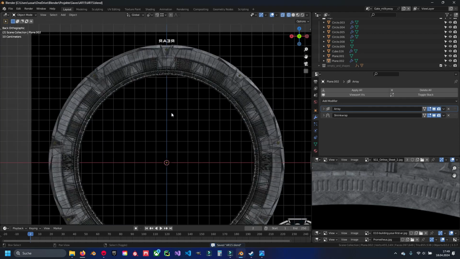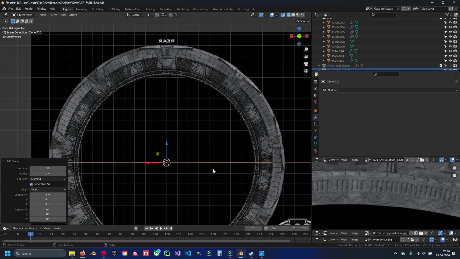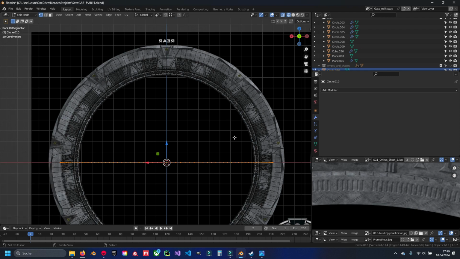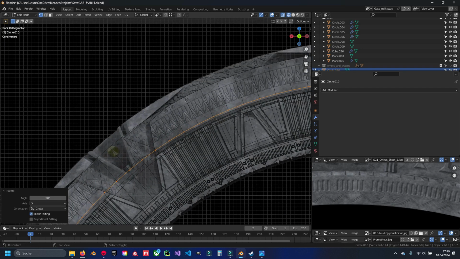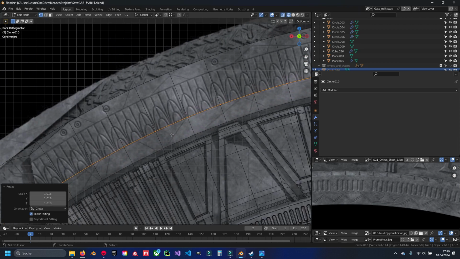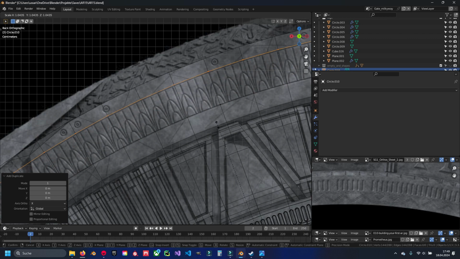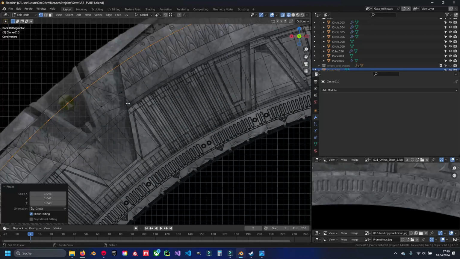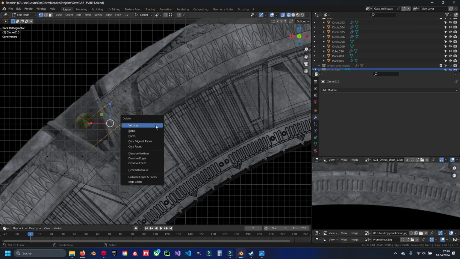So maybe if we're going to add a circle, let's see if we can do that. I'm going quite high, maybe with 144, so we have the same amount of vertices in here. Alright, we have one here, we have another one here. And for the rest we can just delete them.